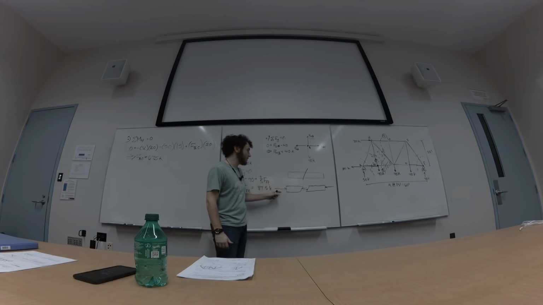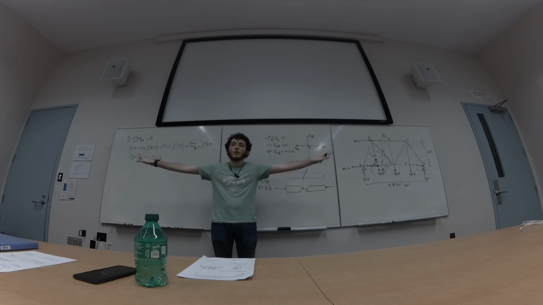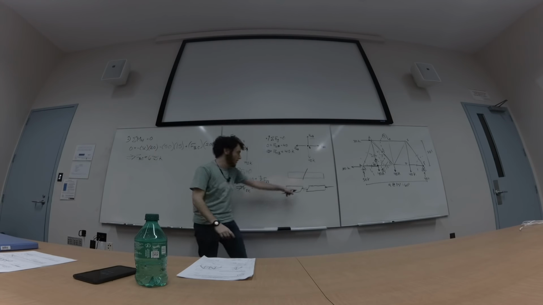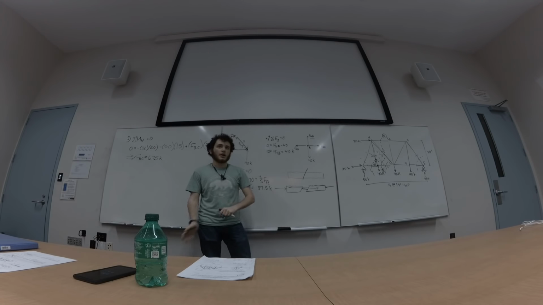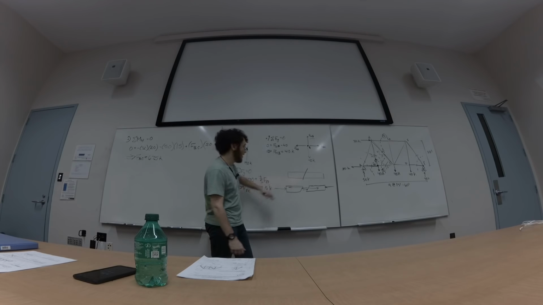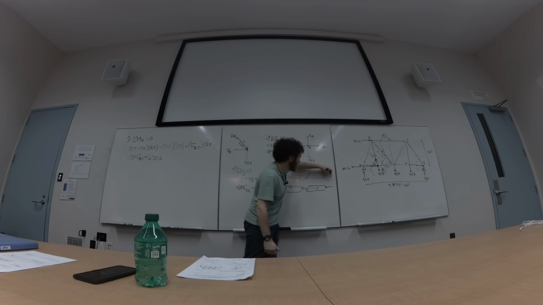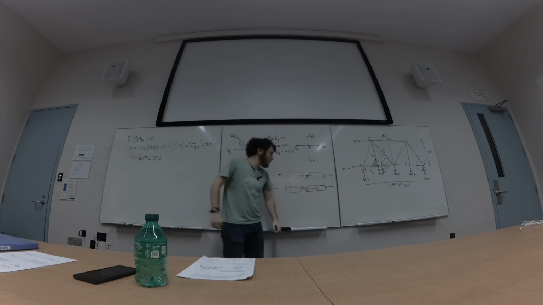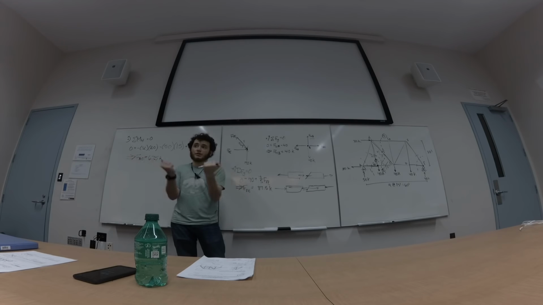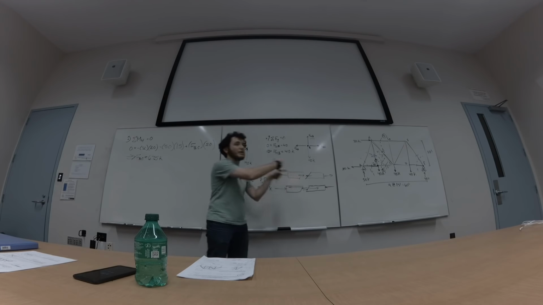So that's telling us that if a member is being compressed, it's going to push out. It's going to say, no, I don't want to be compressed. I want to stay the way I am. And we're going to end up with that member force. So the member force is going to look like that in this case. And then the reverse is true if it's in tension. If you've got a member that's being pulled in tension, the reactant forces are going to be pulling inwards, saying, no, I want to stay my same size. Don't pull me apart. And your member forces are going to be going inwards from the joints.